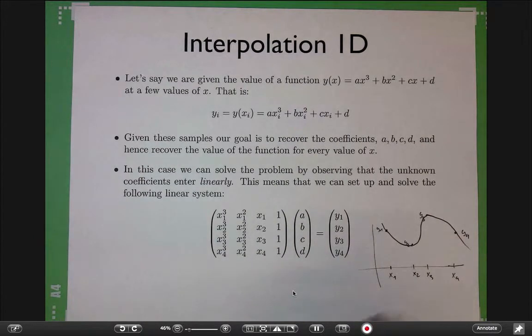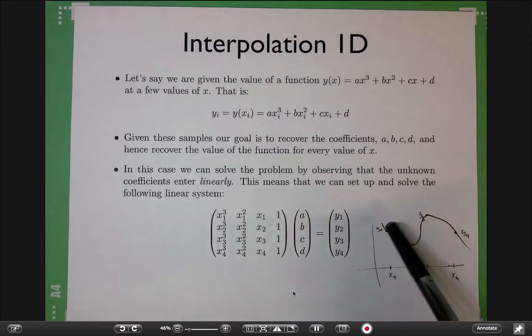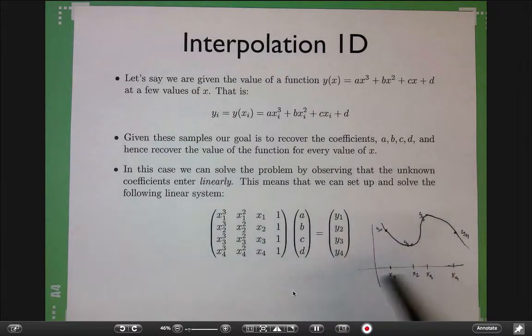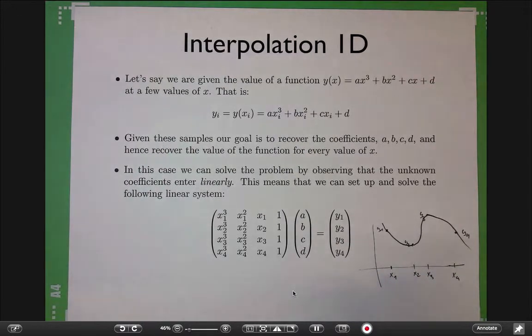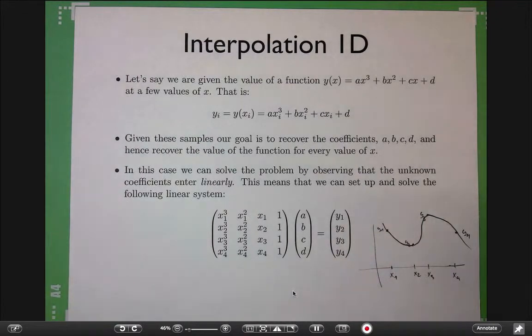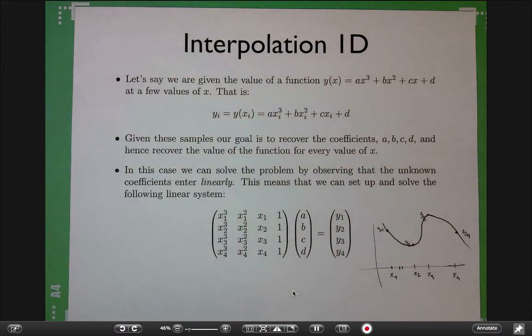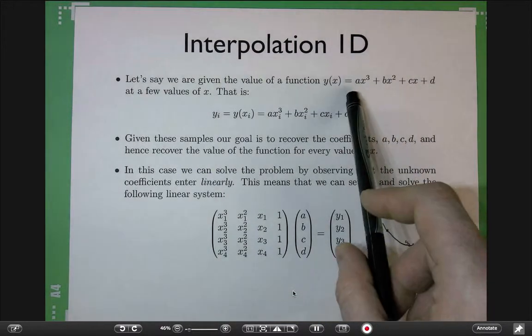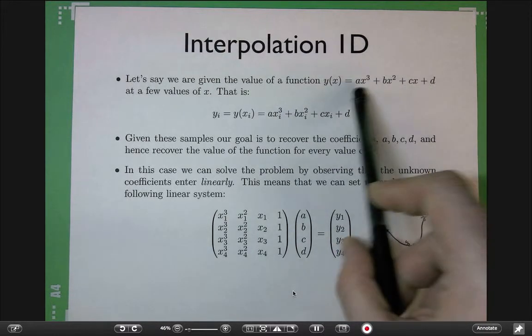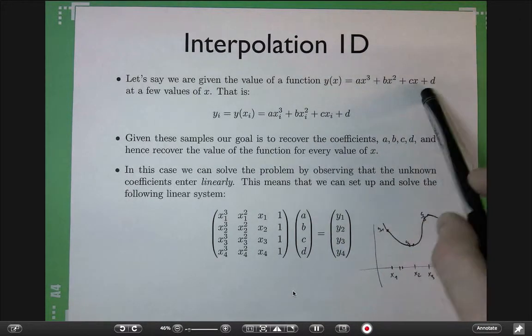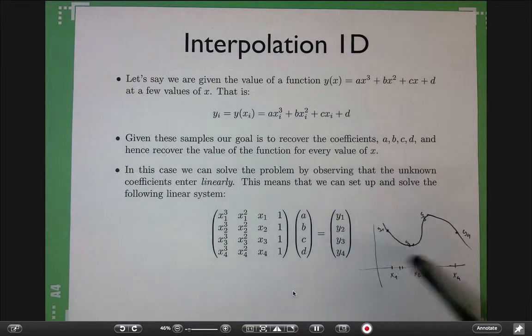So the problem was given as follows. I have some four measurements, and the measurements consist of x and y axis coordinates. So I have some 4 points. The x coordinates are all different. And I have just these 4 points, and I want to interpolate them. I want to figure out what would be the value, for example, here, or anywhere really on the real line, right? So what I can do, I can find a cubic polynomial, that's this, ax cubed plus bx squared plus cx plus d, which interpolates these x1, y1, x2, y2, and so on.